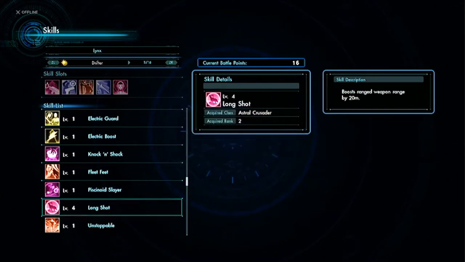There is a very sensible reason why we have a level 4 long shot, and it's because we think it's funny. We think it's really funny to focus on how far you can shoot something in Xenoblade Chronicles X for the Nintendo Wii U. 20 meters? Give me all that range. I'm gonna stack firing range up on my sniper rifle, and it's gonna be awesome.